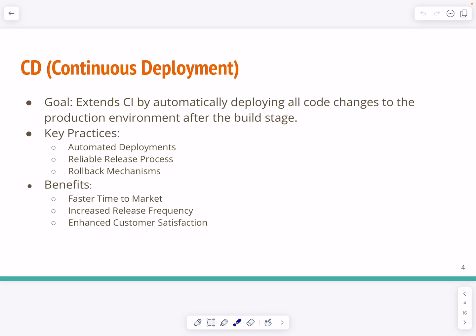The key practices of CD include automated deployments, a reliable release process, and rollback mechanisms. The benefits of continuous deployment include faster time to market, increased release frequency, and enhanced customer satisfaction.